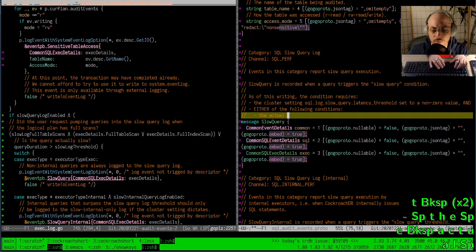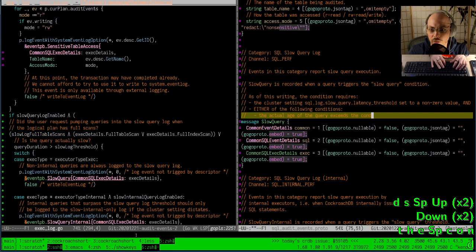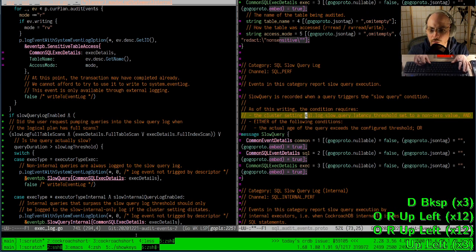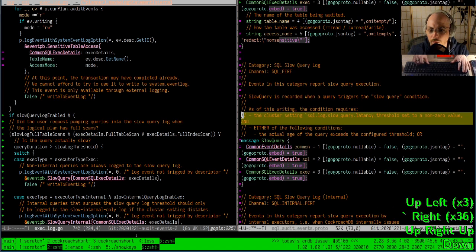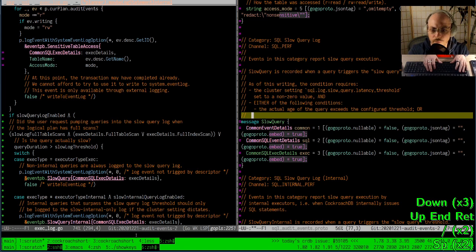The actual age of the query exceeds the configured threshold and or the query performs a full table or index scan.